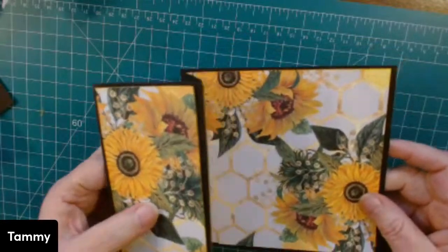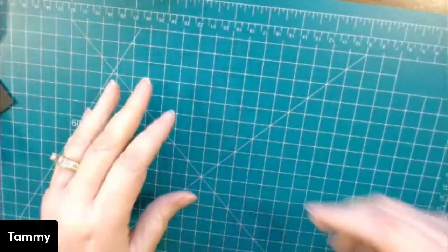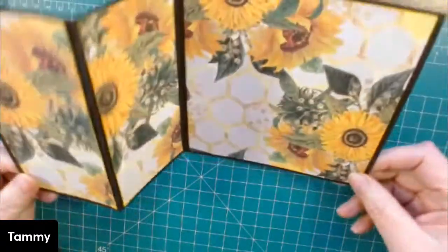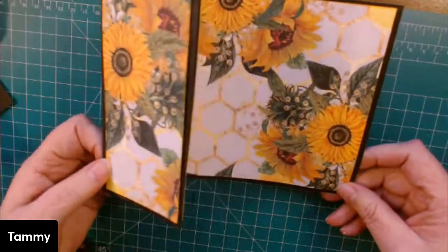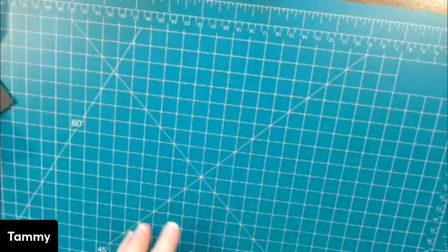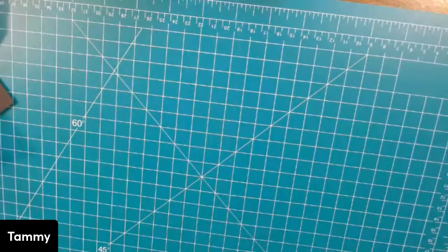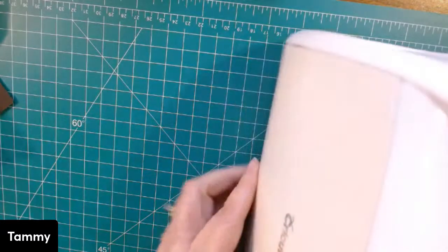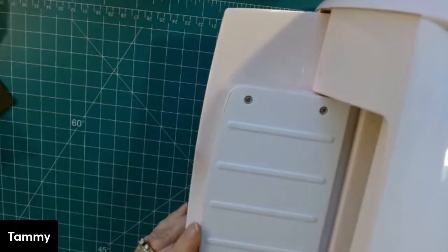So I'm just putting my layers on. That's the base. Is that digital paper, Tammy? It is. It's from Creative Fabrica. And the nice thing about that paper right now, since it's sunflowers, is a lot of people are wanting to make sunflower things just in support of the people in the Ukraine. Now, what's the story behind that? That's their national flower. I just know it's their national flower.